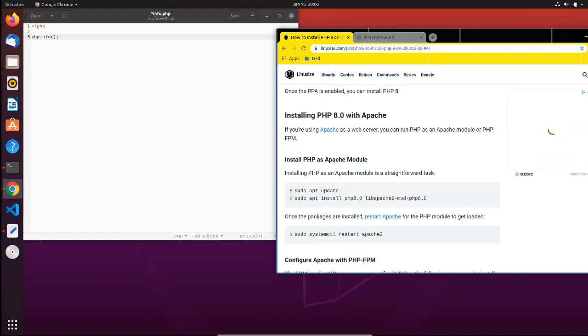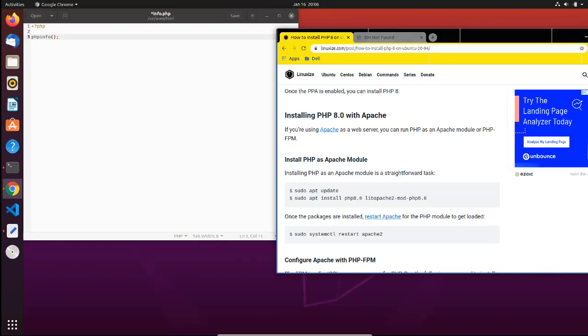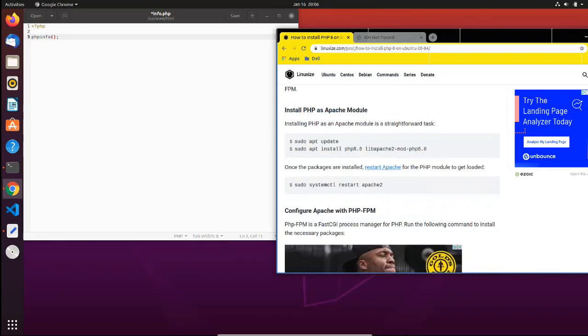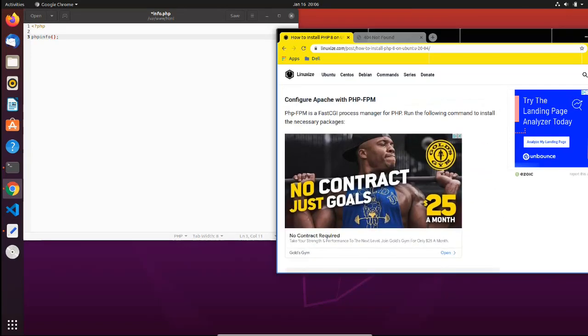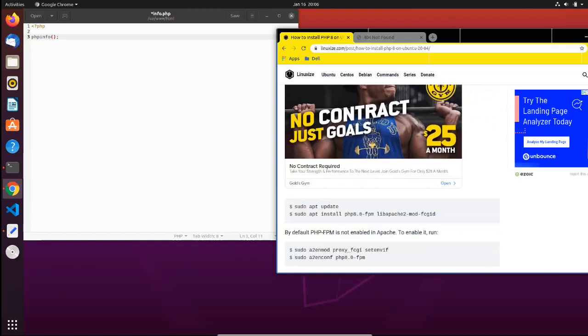As you can see, I'm using LinuxEyes, like I said, which is a great website. I love this website. This is going to be my go-to for all things for this class and for the future. They've got some great information here.